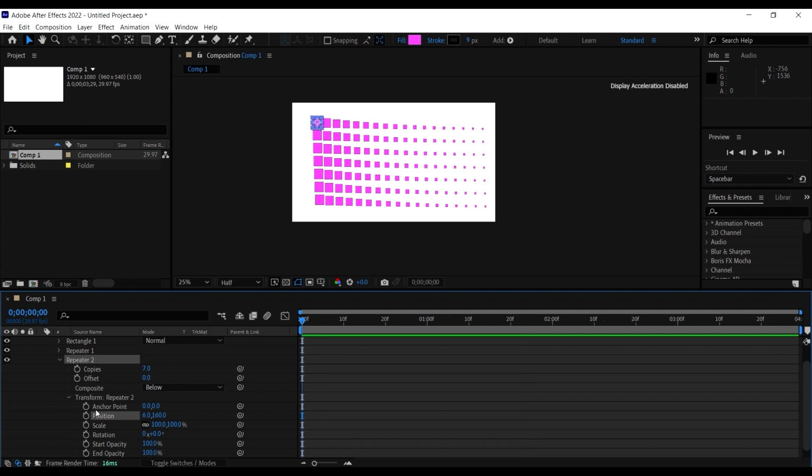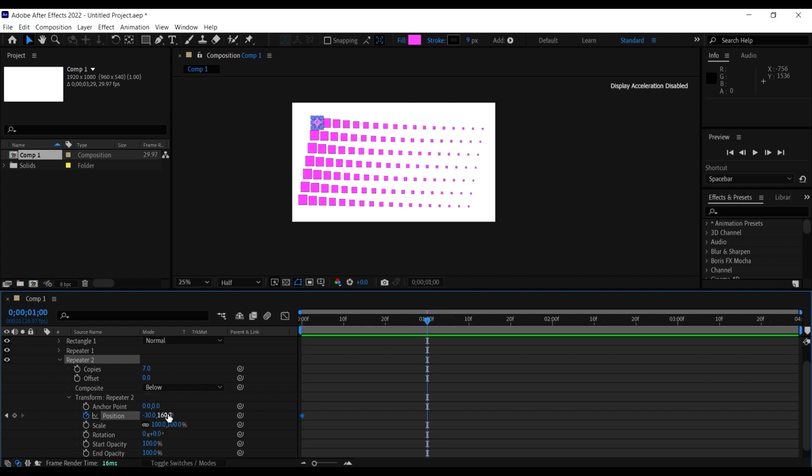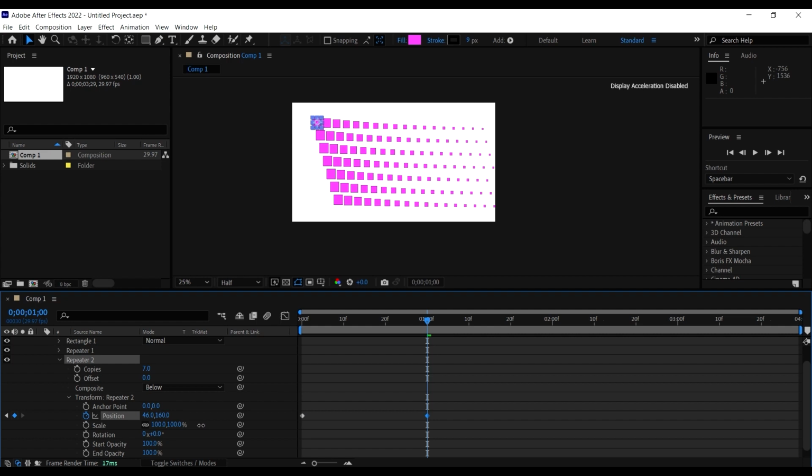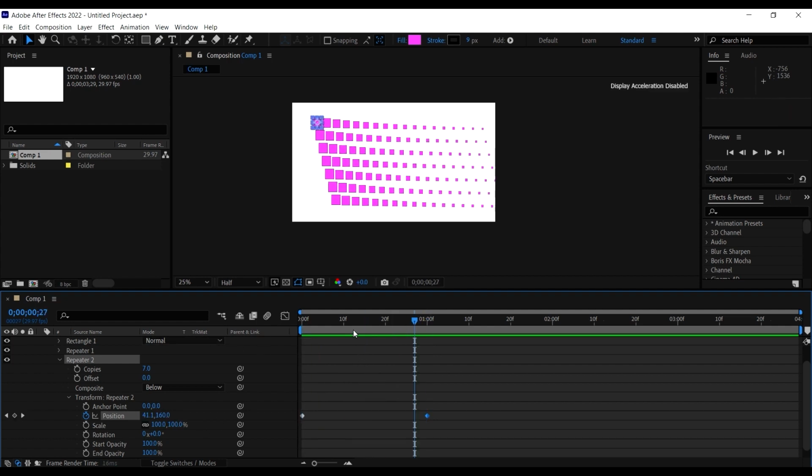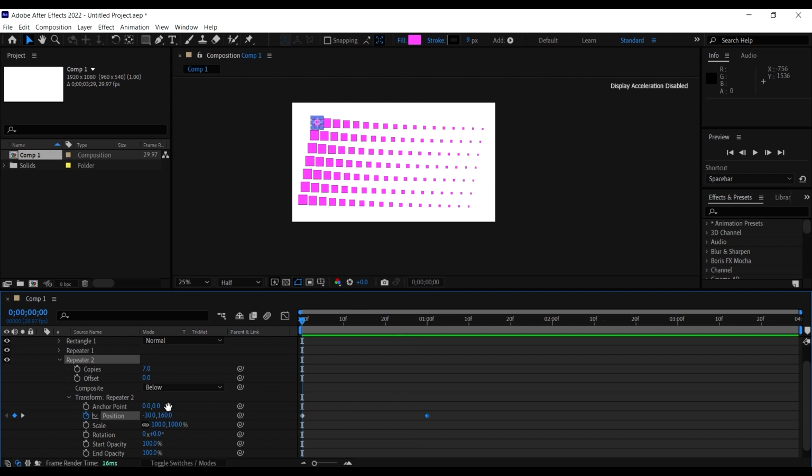So we can animate all this. Let me create a keyframe for the position. After here we have something like this. Okay, so this is cool.